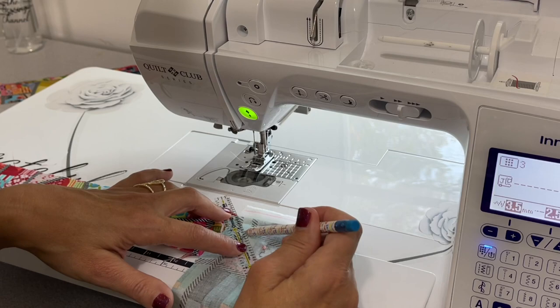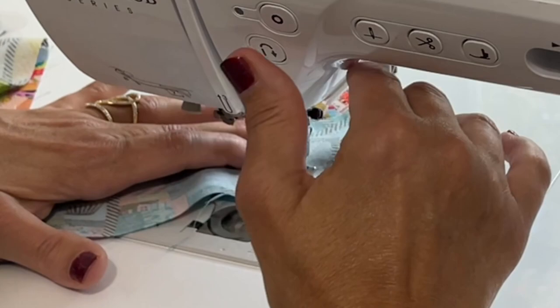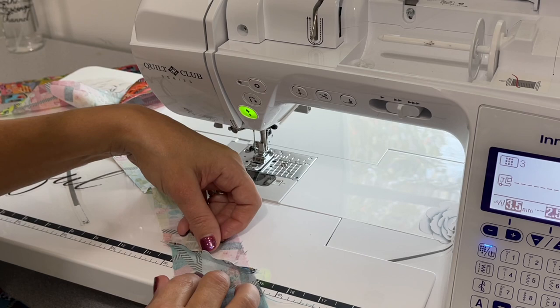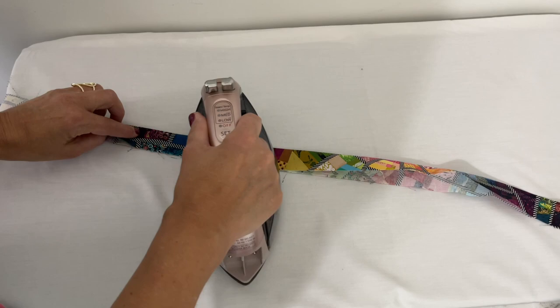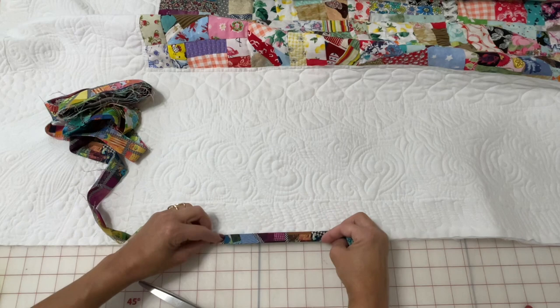This quilt ended up taking almost all of the eight strips I cut — there was only a small piece left over. I cannot get over how this faux crumb fabric really does resemble real crumb quilting. With this type of quilt I just really didn't want to go with a solid or a stripe because of that big band of white, and I think this really helps complement it. At the pressing station I'm pressing open all of the seams, then folding it right in half evenly and giving everything a really good press. The plan is to keep the binding folded and attach it to the front of the quilt, then bring it around to the back and sew it from the front stitching in the ditch.